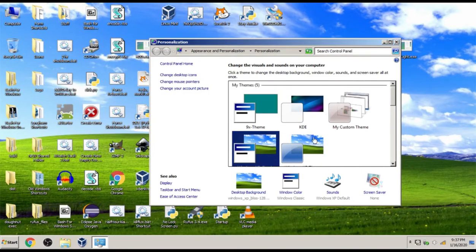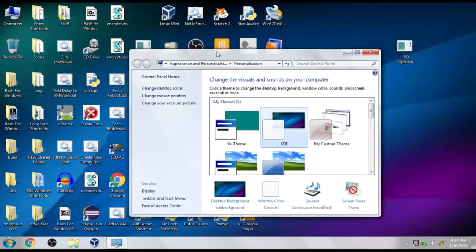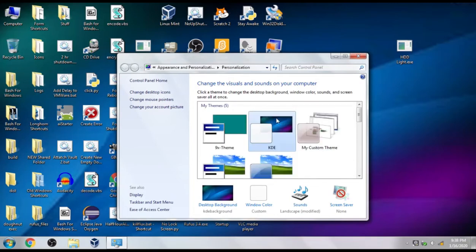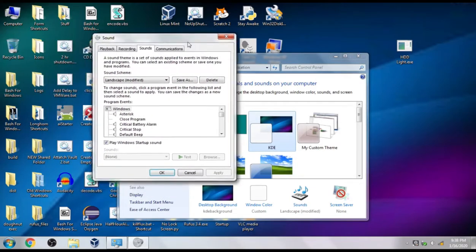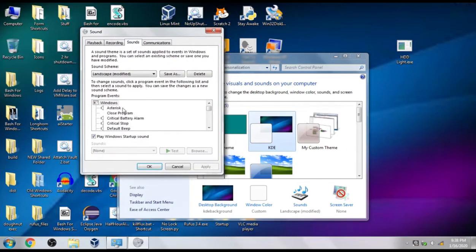And then I also made a KDE theme. It doesn't really fully represent KDE. I really liked the older KDE sounds, so it's mostly just an excuse to have a theme to put those sounds in there.